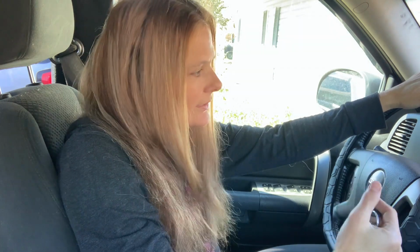This Sierra has had the check engine light on since we've owned it. We've worked it down. It had a whole lot of lights on, a whole lot of different codes. We've worked it down to just the P0420, P0430, I believe they're oxygen sensor / catalytic converter codes. And this truck has like 255,000 miles on it. So I'm pretty sure the catalytic converter is clogged up with 200,000 miles worth of exhaust debris.